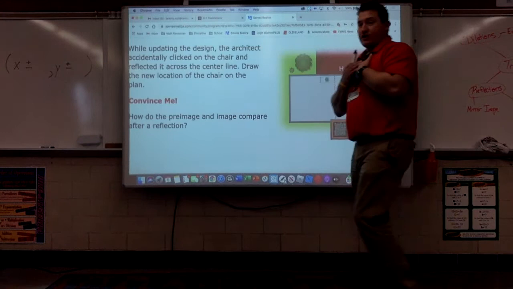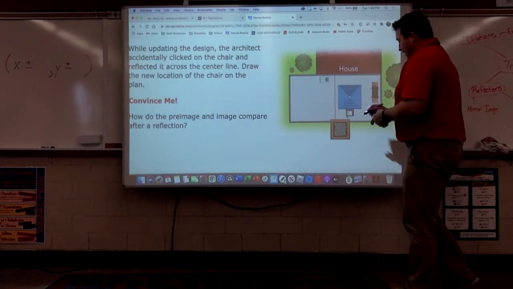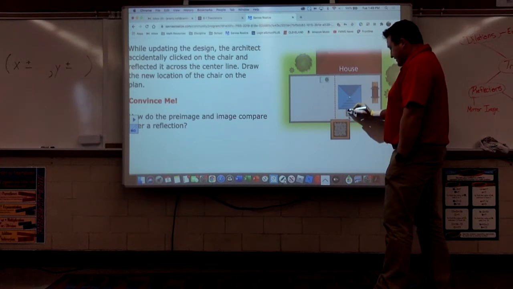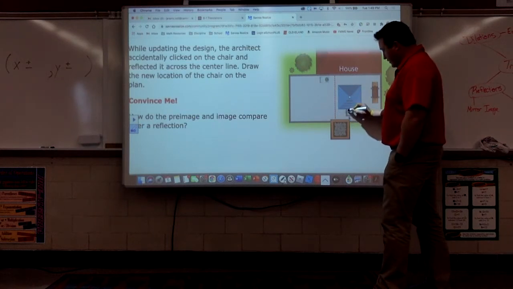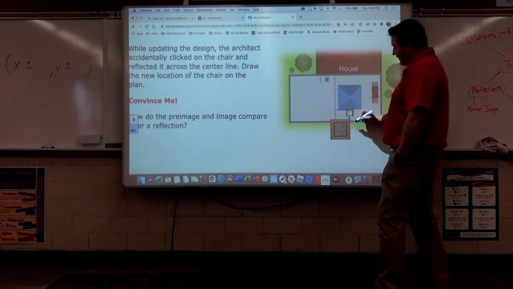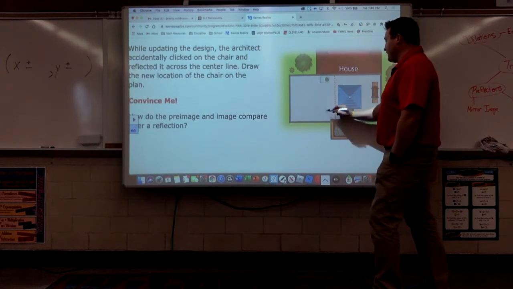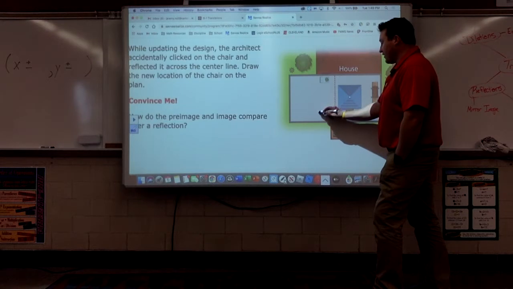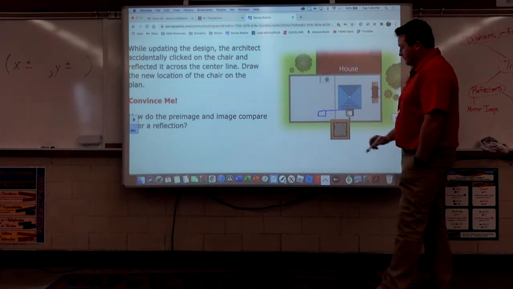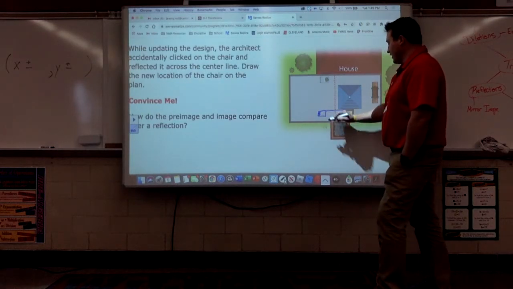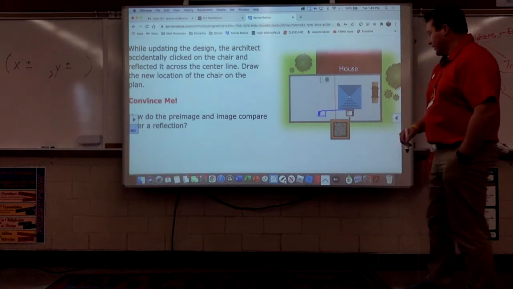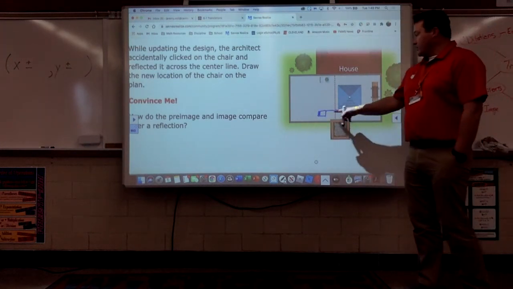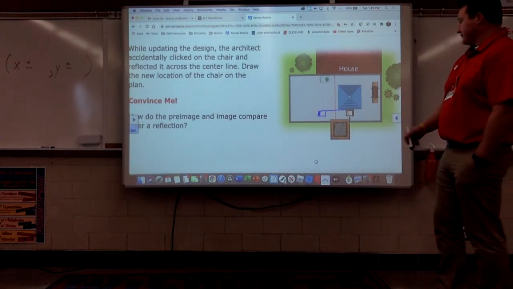Okay, so it's our turn to reflect something. I don't know how far this is, guys, but whatever distance this is, when this chair reflects over, this distance here is going to be the same distance on the other side. And here's our chair. It's going to be right here, okay? That side will be filled in or something. I don't really know, but it's going to be right about here. Hopefully your chair looks a little bit better than mine, okay?